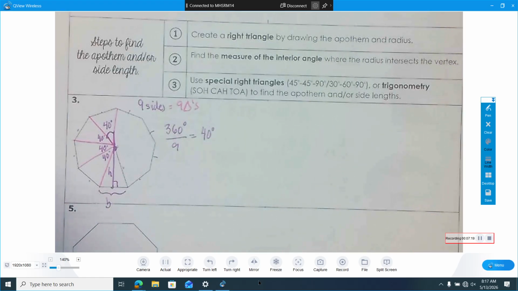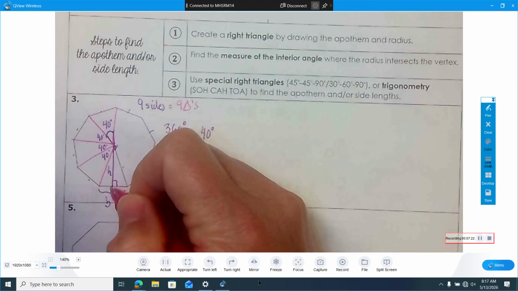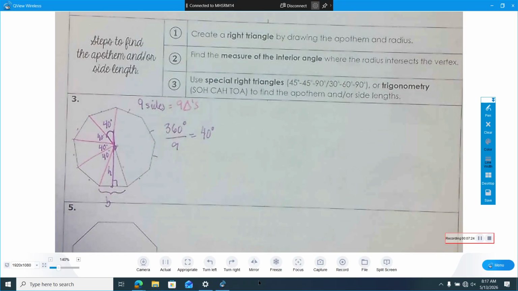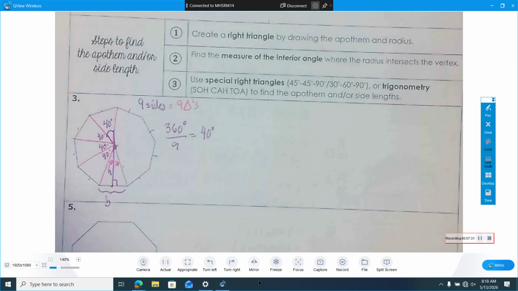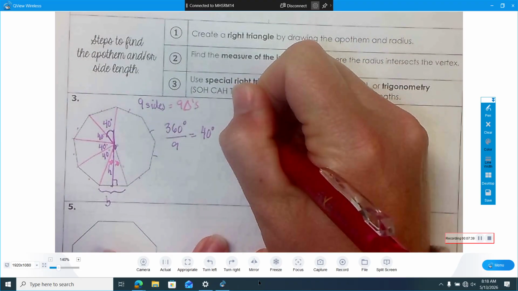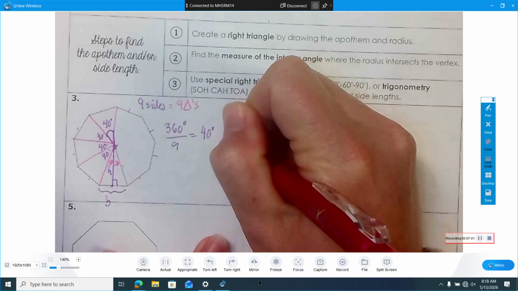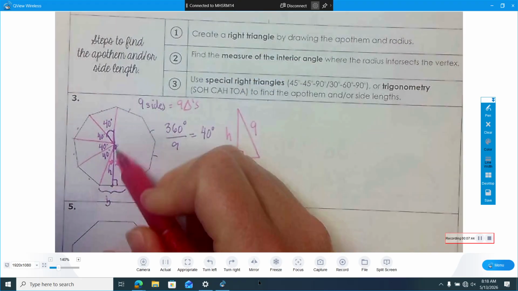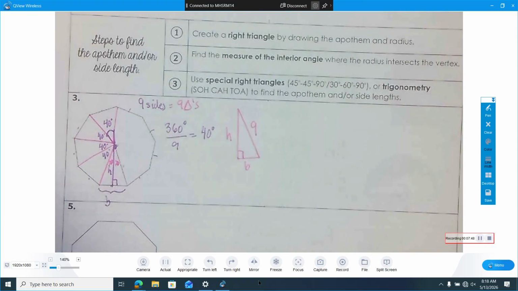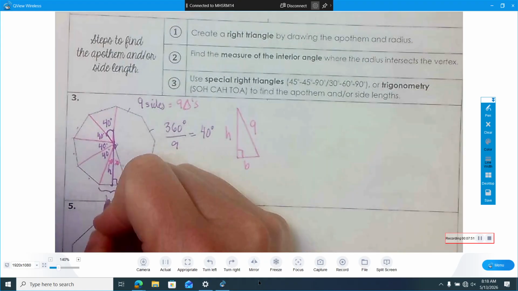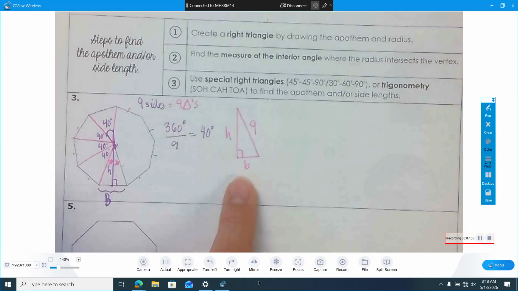What happens, do you suppose, when I dropped in this altitude right here, this height line? It got split, absolutely. And so now each of these little guys is 20 degrees because it got split right down the middle. You good with that so far? Okay. So what I have is a right triangle right here. It has a height. It has this radius of 9. And I need to figure out this little base too. Maybe I'll do a capital B for big base. There we go. I want to find that little base.